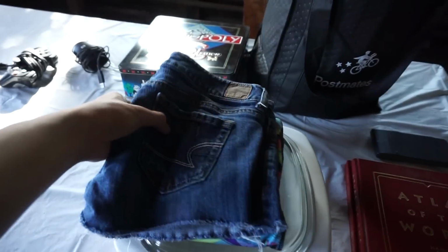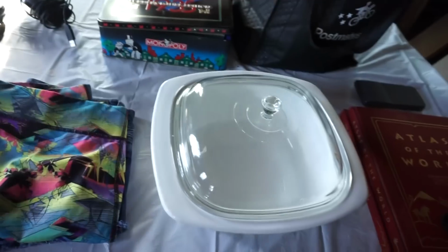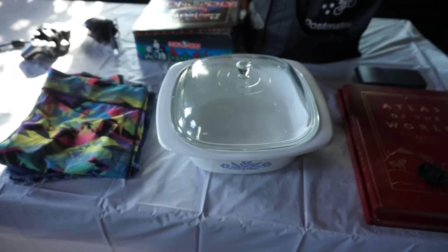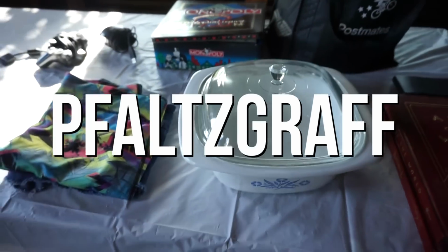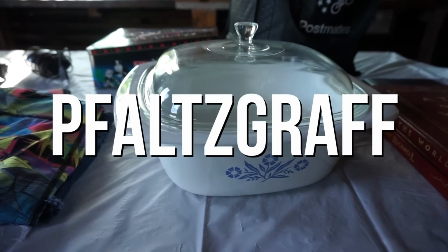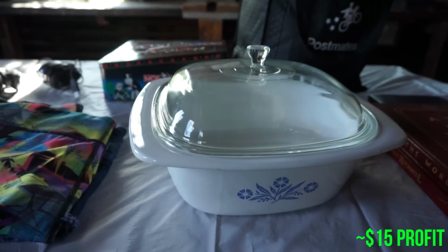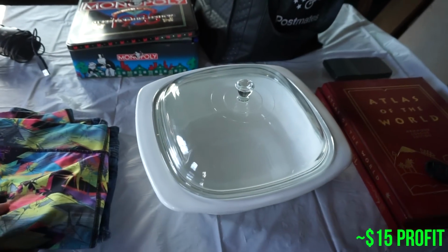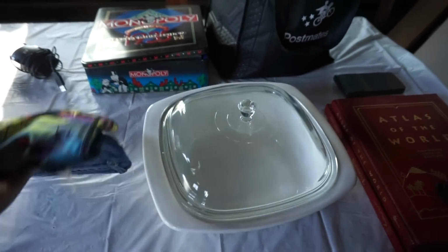This, my wife actually picked up at Community Aid, just a pair of shorts and a pair of pants. And these casserole dishes, it's of a particular brand that I'm not really sure of at the moment. I'll have it on the screen. But she picked up, I want to say 4 different ones, and 3 of them have sold to her friends and family. We obviously gave them a decent price for it, but still made a little bit of a profit. Got these for $2 each, so pretty sweet deal on that.